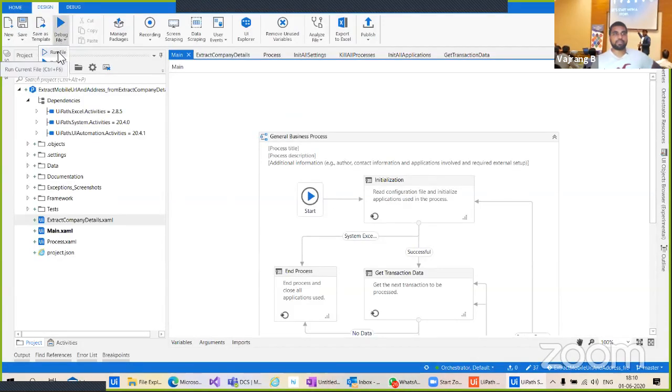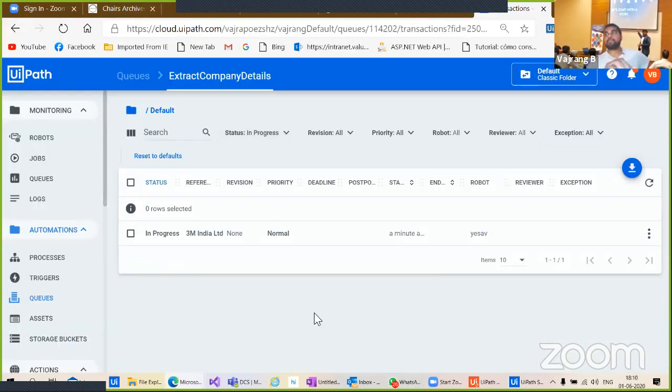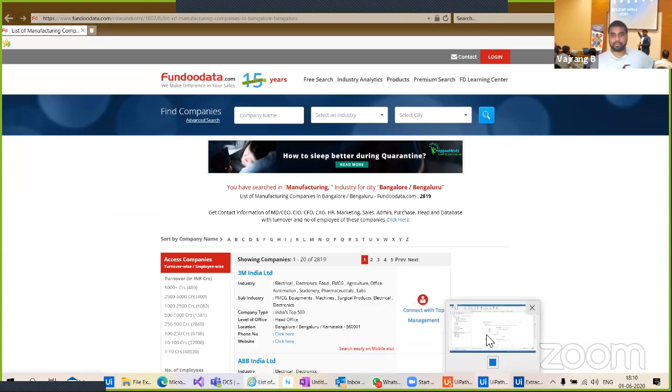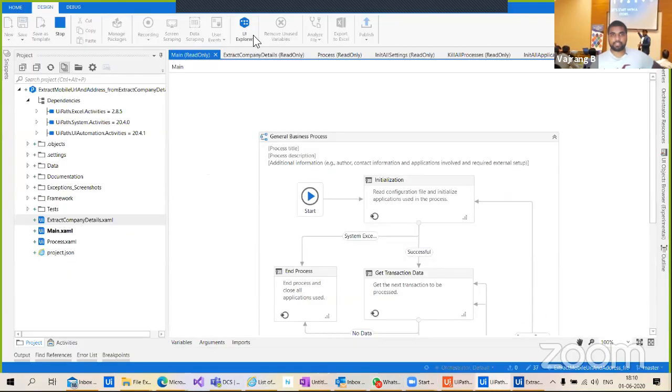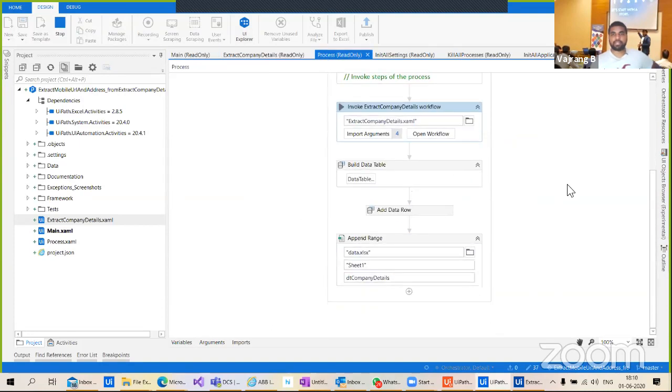Let's run the file. Okay, I think I missed something. Let's see in process. Am I appending? Append data range is working. So this should work.